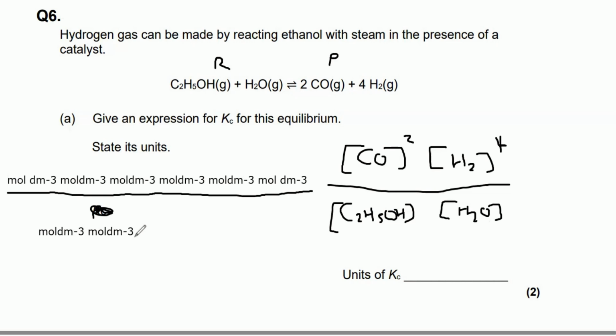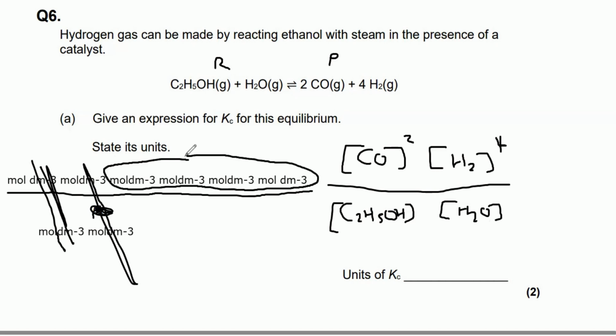So I've got 2. What I'm going to do now, same as before, we're going to cancel out. So 1 above, 1 below, cancel out, 1 above, 1 below. How many does that leave? Well, that leaves 1, 2, 3, 4 on top. We're going to add them all together to make the units. So if you have 4 moles, you're going to get mole to the 4. And there are 4 dm^-3s. So 4 times dm^-3 is dm^-12.